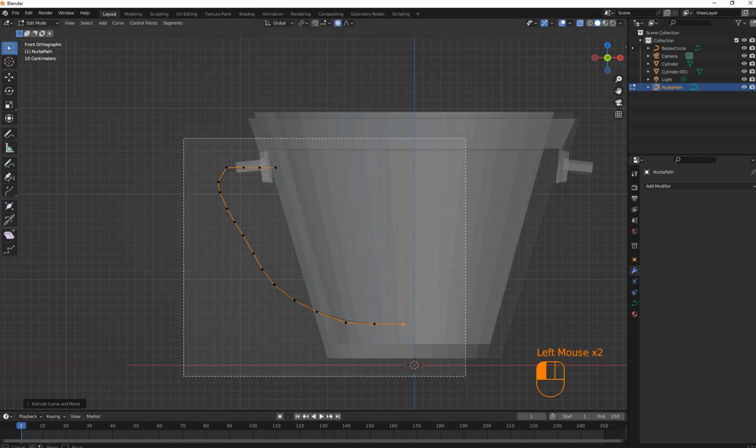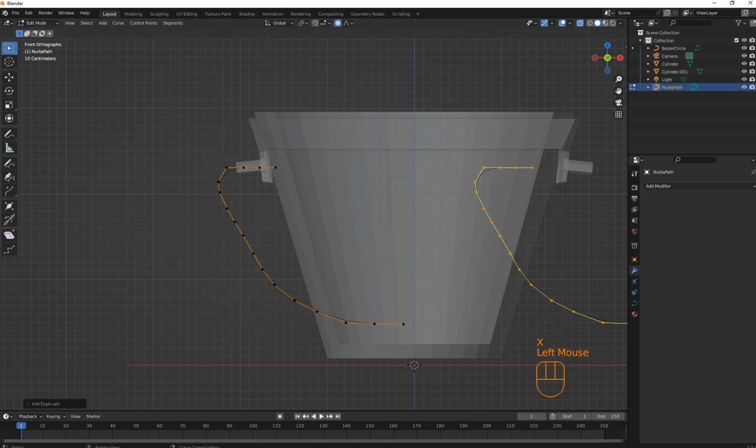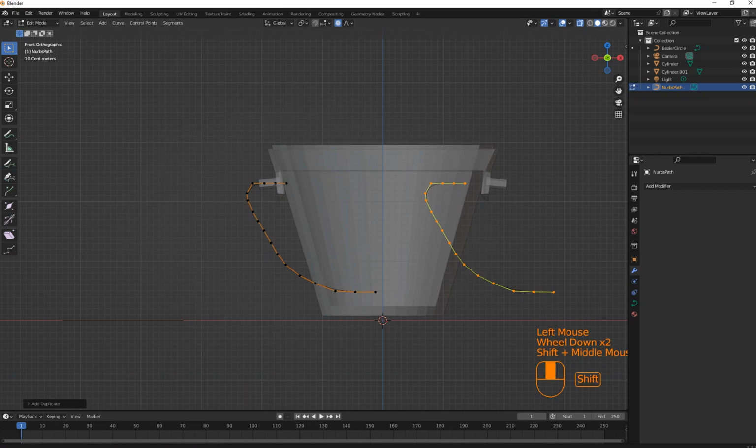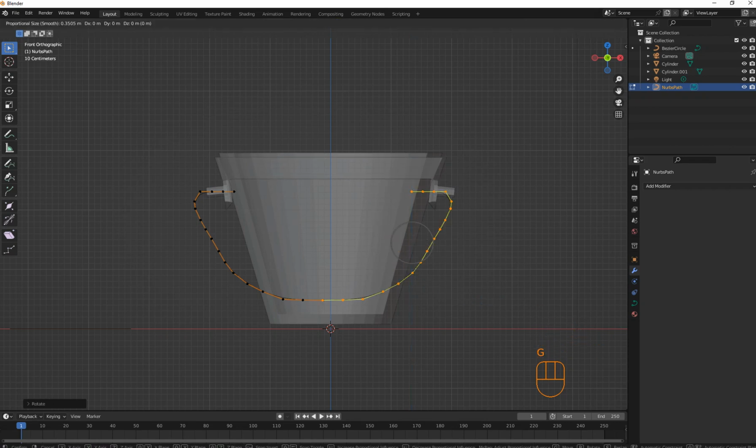Okay, select everything here, Shift D, X, move it all the way over here. I would say do a mirror, but there's something wrong with a modifier, or I'm not sure what's wrong, so we're gonna do it the manual way. So then R, C, 180, then G, X, and we're gonna try to line it up as best as possible.